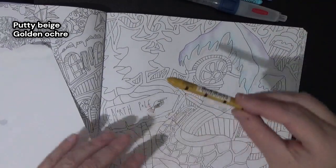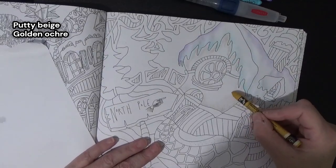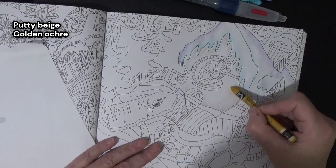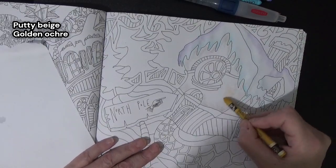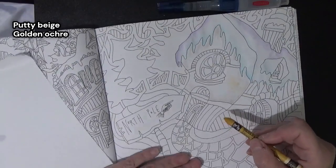Okay, then I'm going to take a little bit of this gorgeous golden ochre. Oh, excuse me. Really lightly pull that out. Really lightly. We can blend the two. But I'm going to pull that towards the window. I hope you can see this. Yeah, it looks like you can.